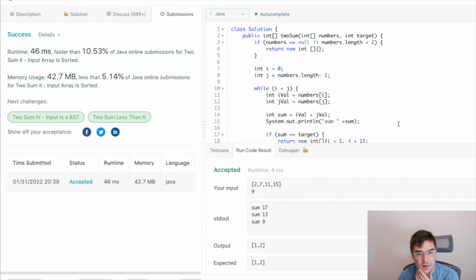Great. Well, hopefully that made sense. So we're using the two-pointer approach with i and j, and you can look at Two Sum, Three Sum, Four Sum. They all use a similar approach. For Two Sum, actually, the fastest approach is to use a hash map. But maybe it's not as fast, but you could take a look at that.